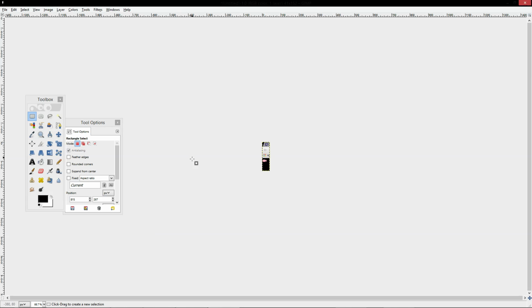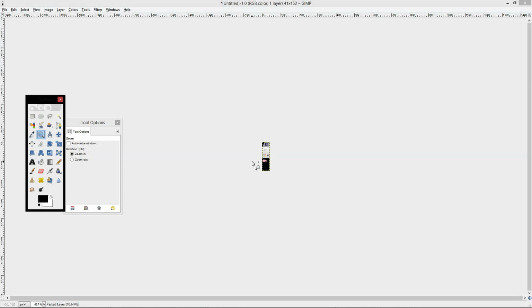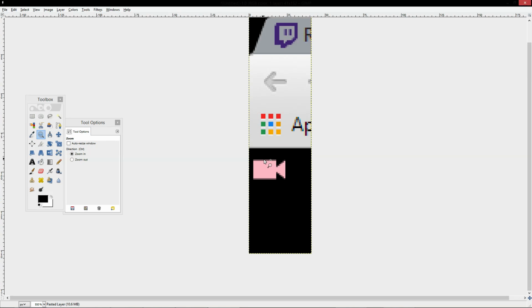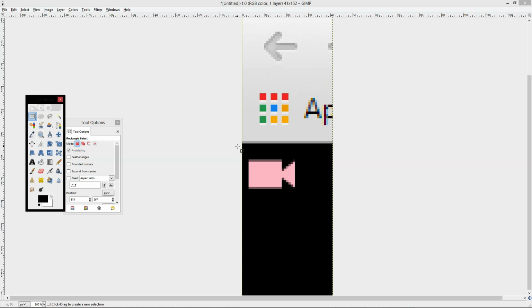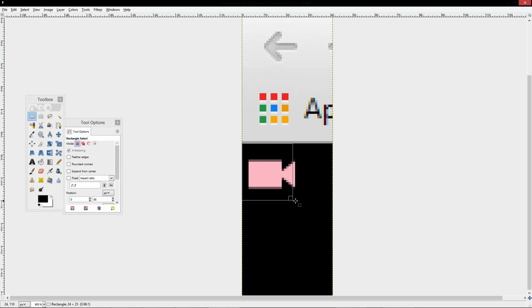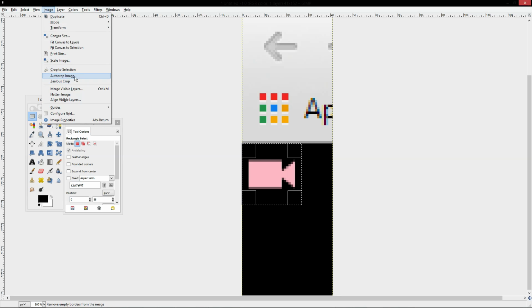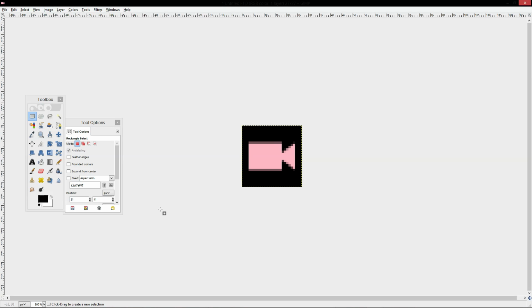Just get a basic crop first, and then I've measured it out, 27 pixels, 27 pixels. We're going to image, crop the selection one more time.